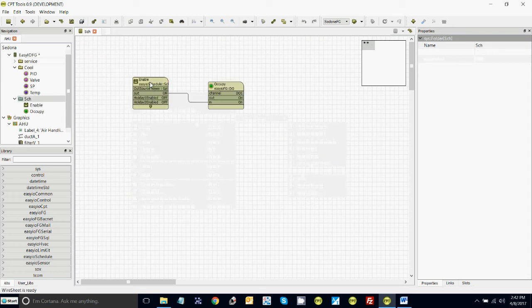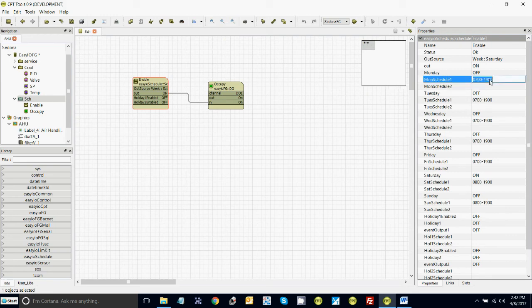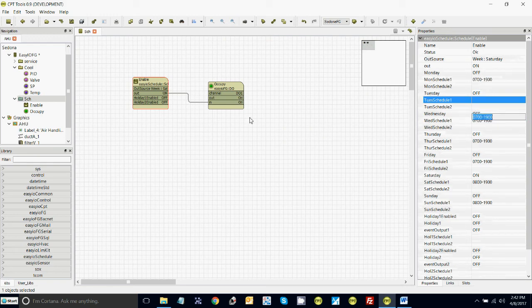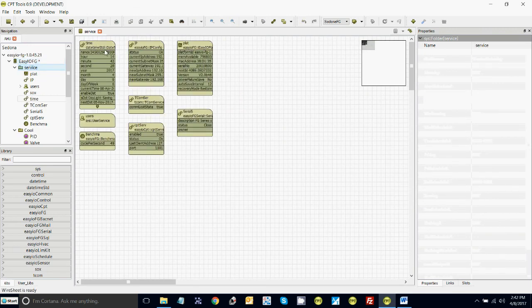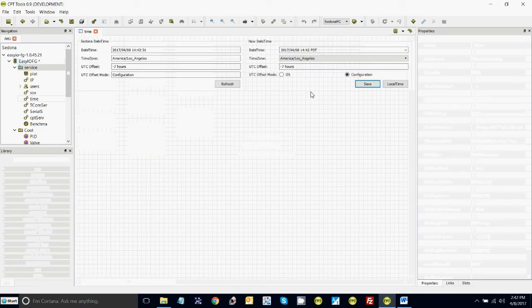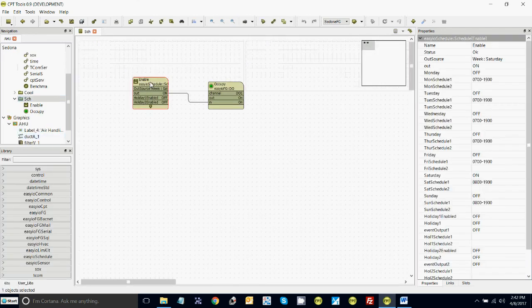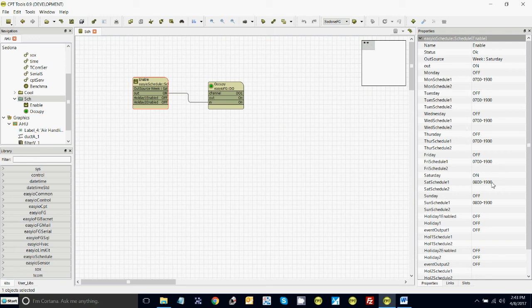As you can see, it's on, because if I change that to 12 again, it will go off. Sorry, that's Monday. It's Saturday today. If I go and change that to 1900 again, and just check the date, the time should be the 8th, local time saved. Go back into my Sched folder. It is currently on. So Saturday, I'm going to change that now to 1200 just to see that go off. And there it is. So back to the graphic.